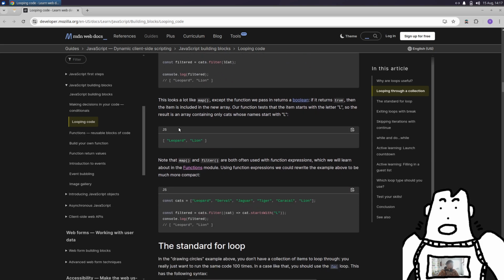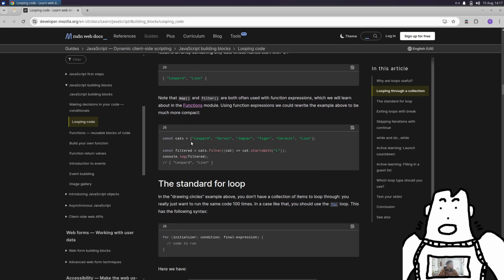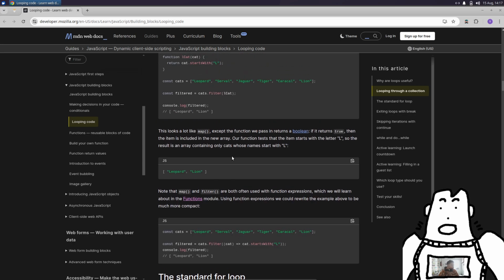I feel like this is dumb. These are cats. Filtered cats. Filter. Cat. Return cat dot starts with L. I'm gonna assume this is a shortcut version.